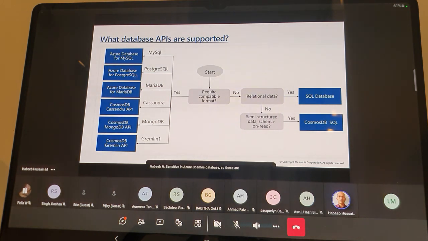This picture talks about the compatibility APIs which are available with the Cosmos database. What we're trying to highlight here is, if you are dealing with dashboards, where you want to manipulate your graphical data and visualize it using Data Explorer, then you can go with the Gremlin API.